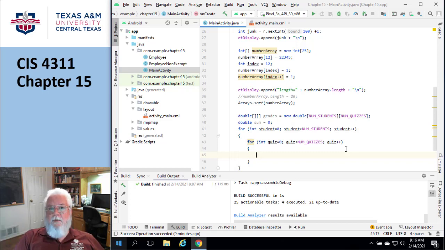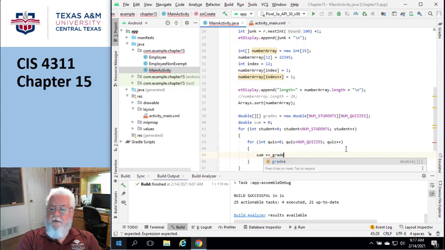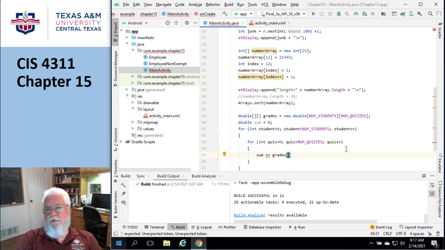Kind of makes sense? So now what I need to do is just sum up all of the things that I see, right? All right, so let's do sum is equal to, and then I'm going to say grades. Now, what's the x-axis? Is it the students, or is it the quiz? Well, go up and look on line 39. Isn't that nice that we actually have words there rather than having to guess? So it's fairly obvious that this is going to be student first, followed by quiz. Okay?